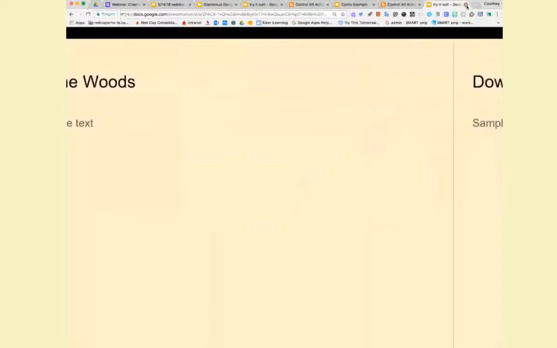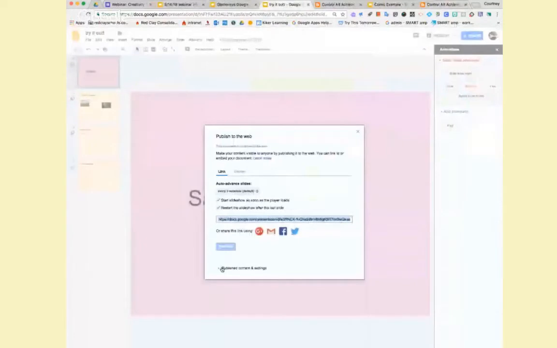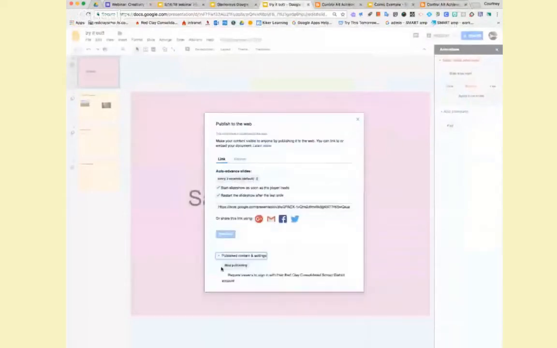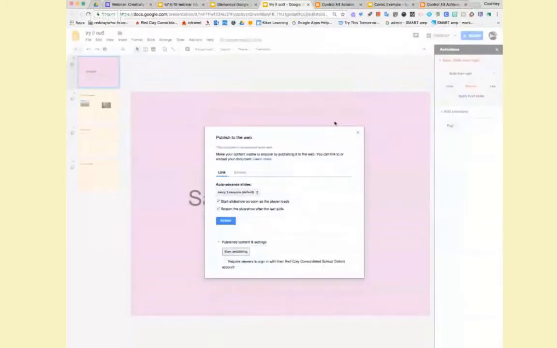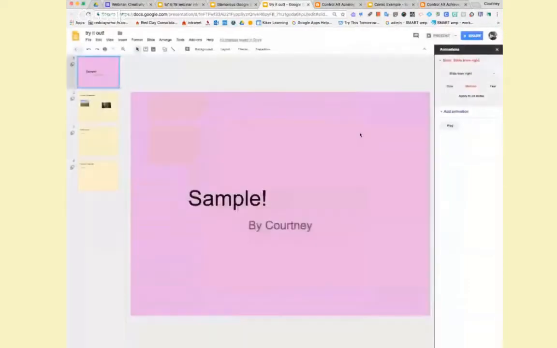Okay. So when you're done, if you don't want it published anymore, you don't want to share the link anymore, you can always just click there and click stop publishing. All right, so now it's not published to the web anymore. That link wouldn't work. This is another time, like I said, that you could use Screencastify. So you could test a student's fluency and have them read their storybook as they're going through the slides and then just share the link with you.